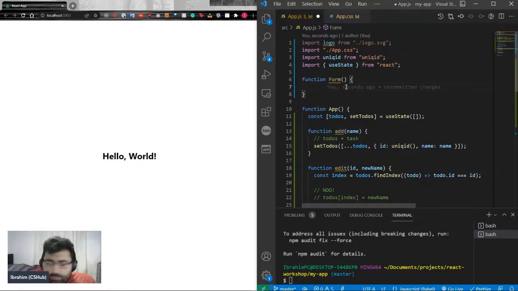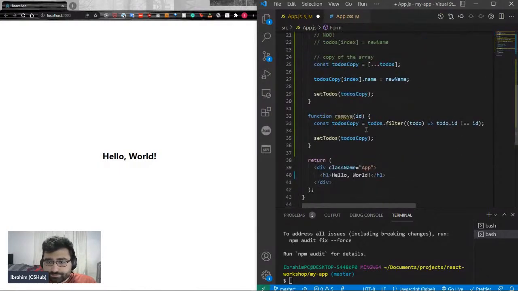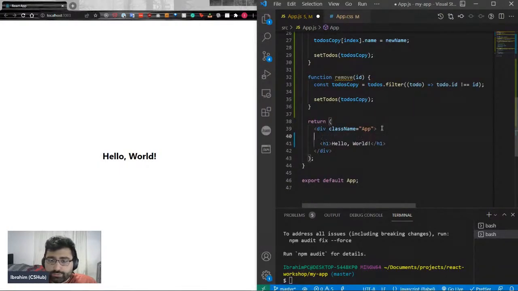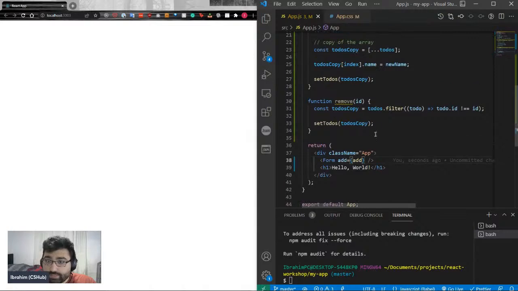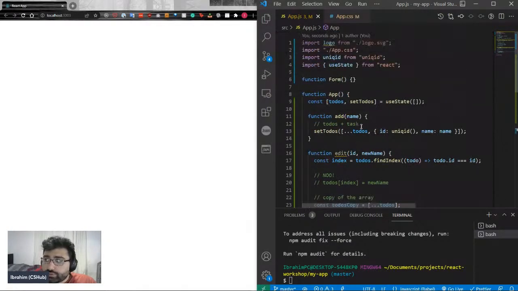So far, in my examples, I've passed strings and numbers. Now we will pass a function, and we'll see how that works. So let's go here. We're going to do formAdd is equal to add. Remember, this is a function. We are passing in a function. And what we'll do is just simply this.